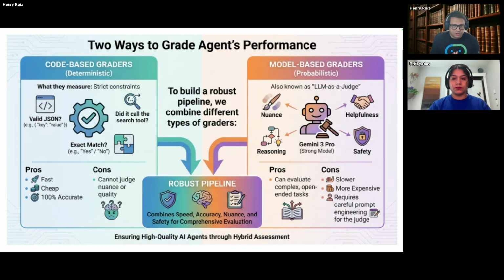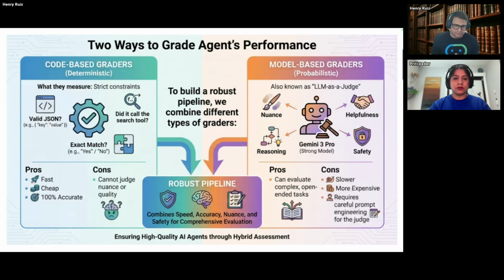So there are two ways to grade agents' performance. One is, as I mentioned, the deterministic way. We have different ways to take the output of those independent agents, and there are different metrics that I can apply, pretty much like equations, where you take the input, apply that function and get a score. There are different functions that we're going to go through, some of them in the lab.